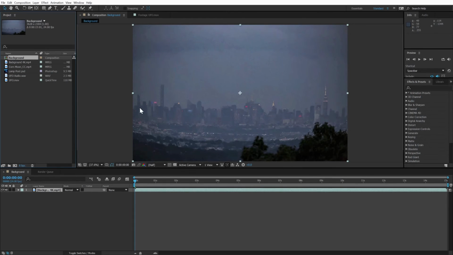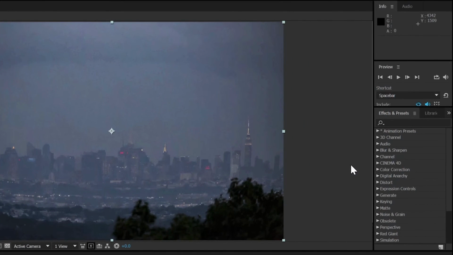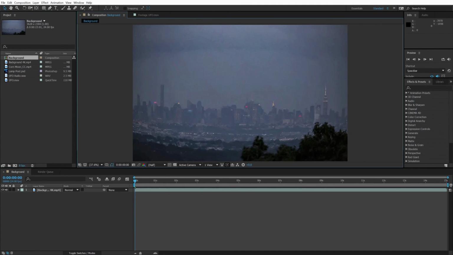In addition, we now have a comp window here, which is where we can see the results of our work, and a timeline, where we control animation, navigate time, and stacking order, among other things. Like most other Adobe apps, there are a lot of panels available to us, some of them visible by default, and others accessible through the window menu. One panel that we'll use again and again is the preview panel, which contains playback controls so we can check our work in full motion. You can also initiate playback by tapping the spacebar, as long as the comp window or the timeline window is active when you do.